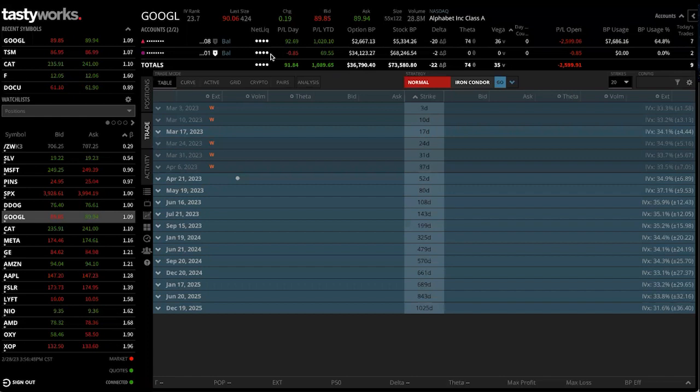Talk about the order chains tab too, which is a tool that all of you could definitely get a lot of advantage from in your trading, especially if you're doing rolls, stuff like that.